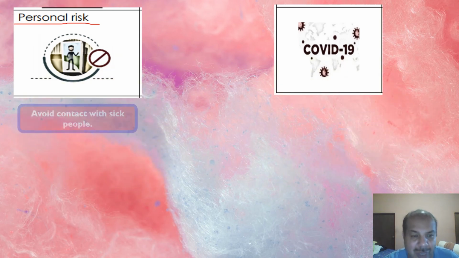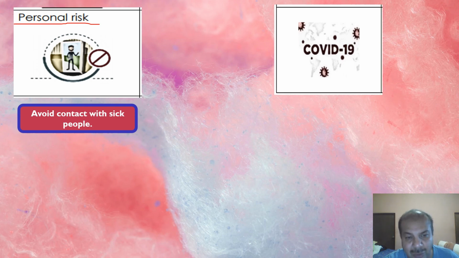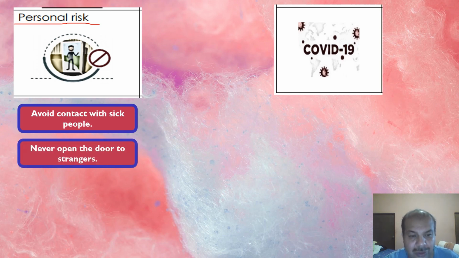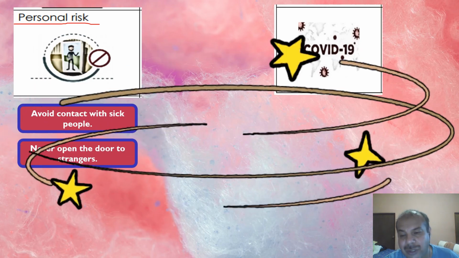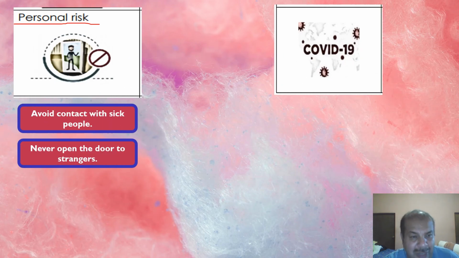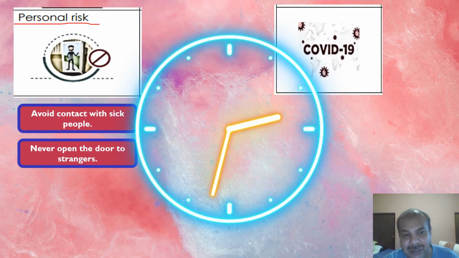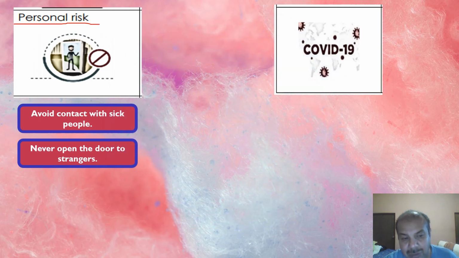The option that we have, avoid contact with sick people is one of them, or the other one, never open the door to strangers. What would be the best option to select to avoid personal risk? ¿Cuál será la mejor opción para prevenir estar en un personal risk? Avoiding contact with sick people, or never open the door to strangers.